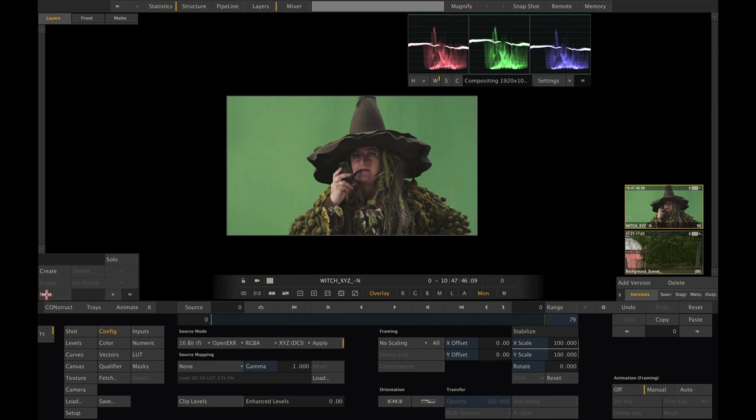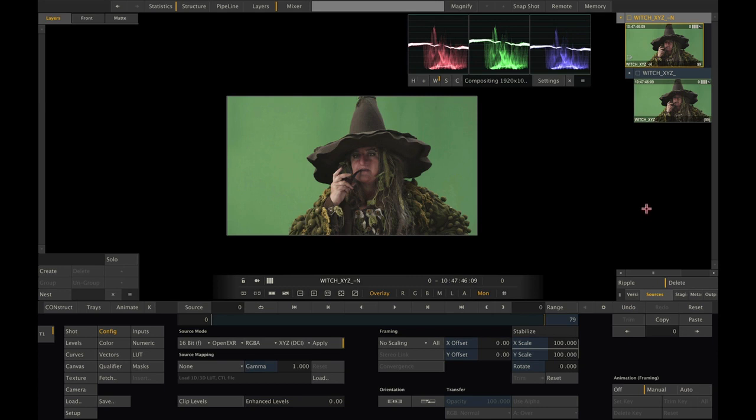What has just happened? Let's swipe to the right and switch to the sources stack. Here we can see all sources and nodes that feed into a shot. Now the lower node here is our source shot we've been working on up until now, and it is set to XYZ. Now by clicking the nest button, we've told Scratch to wrap this source clip into another node, which is the above one.